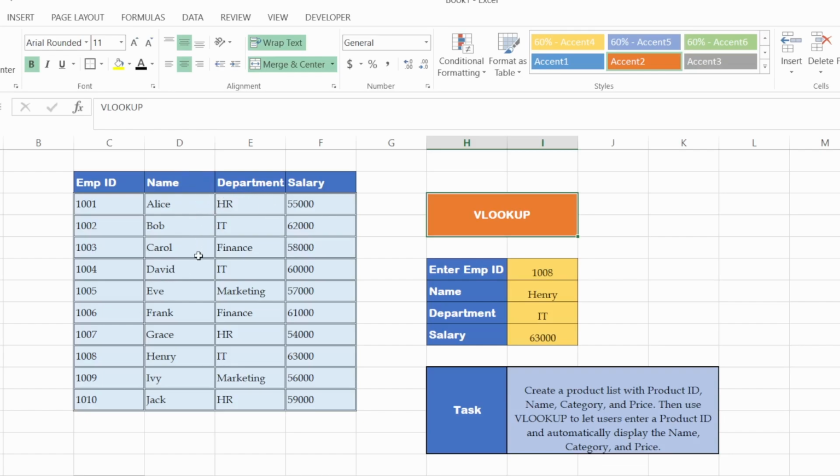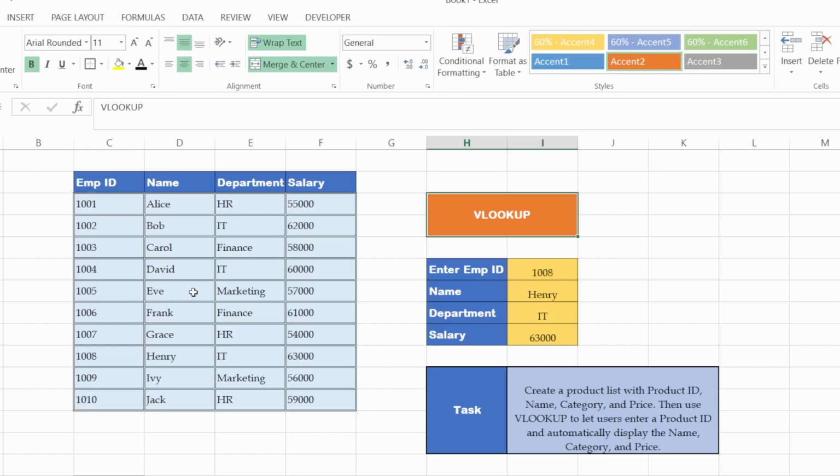It is perfect when you have a table of data like products, students or employees, just like the one that you see here, and especially when you want to quickly look up the details based on the ID or any other code, we can actually go for the VLOOKUP function in Excel. Let me show you a practical example using this employee table that I have.